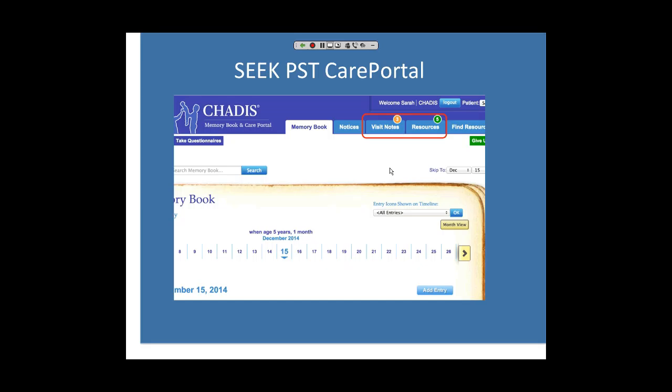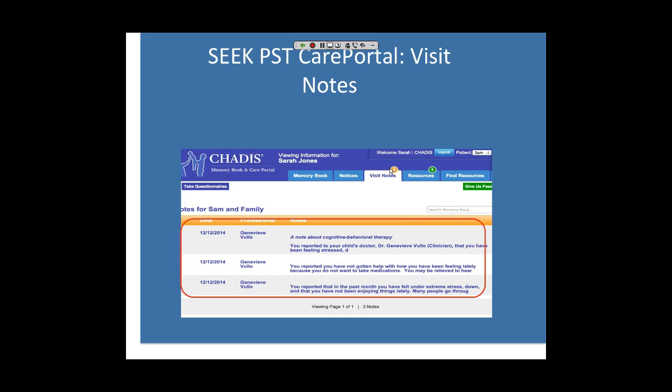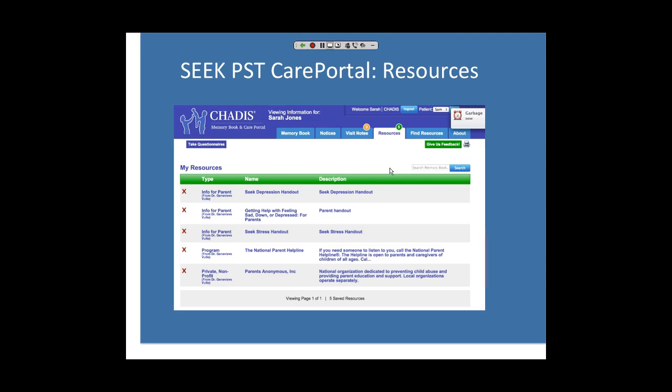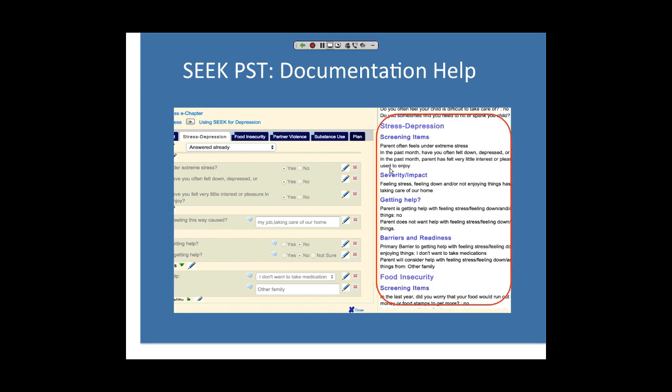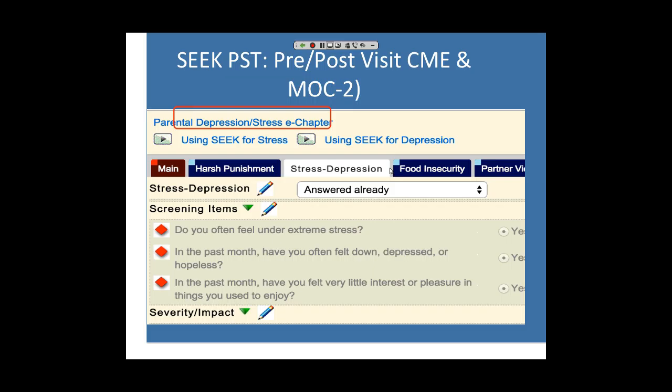and then be able to have the documentation ready for a transfer to the electronic medical record or printed for a printed record. This view is that of the mother looking at the Care Portal memory book and sees that there are some visit notes and resources for her, and some headlines of the information that you can click on and see the paragraphs and handouts that we saw earlier. Here you can get an idea of the kind of documentation that can move on to the patient's record.